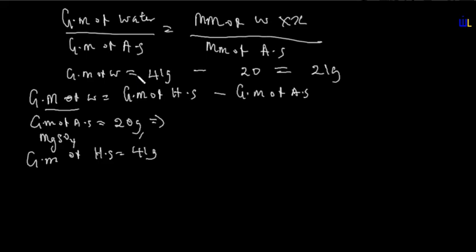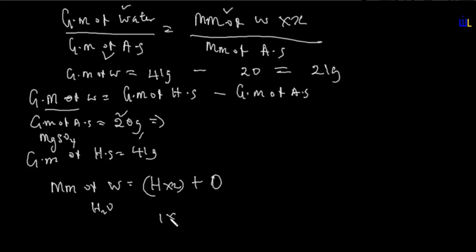Yes, sir. Okay, good. So we have gotten this. Now, do we have the given mass of the anhydrous salt? Yes, it's 20. Now you can find the molar mass of water. Water is H2O, so it's going to be 1 times 2 plus 16, and that's going to be 18. So the molar mass of water here will be 18.